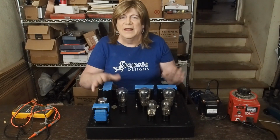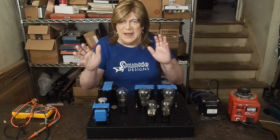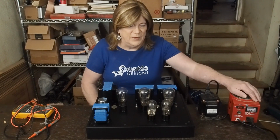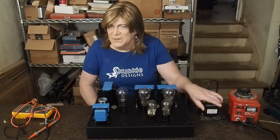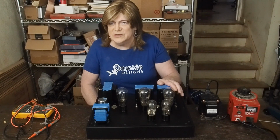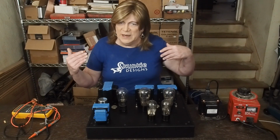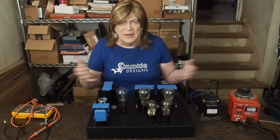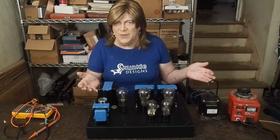So anyway, let's jump into looking over the schematic, and then after that, we're going to flip the amp on its side. We're going to power it up with the variac and the isolation transformer and get this thing powered up so we can measure the voltages or show y'all what the voltage measurement's like. And then we'll be getting closer to getting this thing into being a real amplifier. So let's go over the schematic and try to understand how this amp operates.